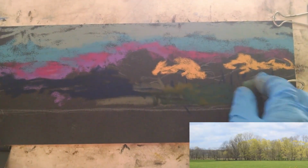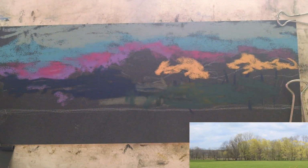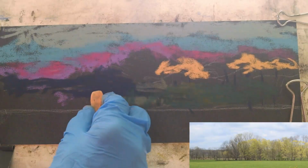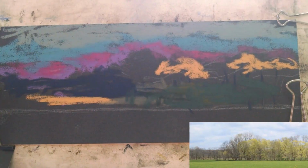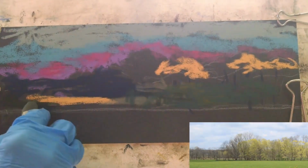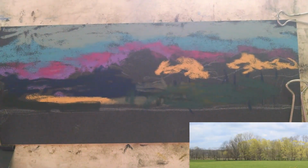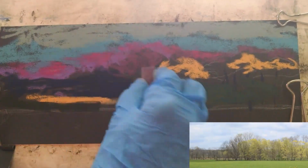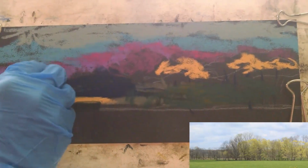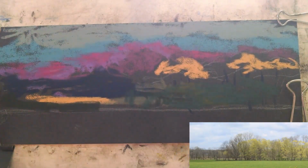Maybe I'll go along this line. And then I see that color back in here where it's being hit by the light. And then I'm going to go a little bit more purple in here. And then this is all the foreground.